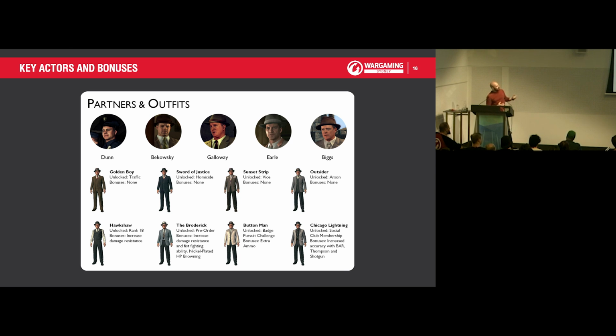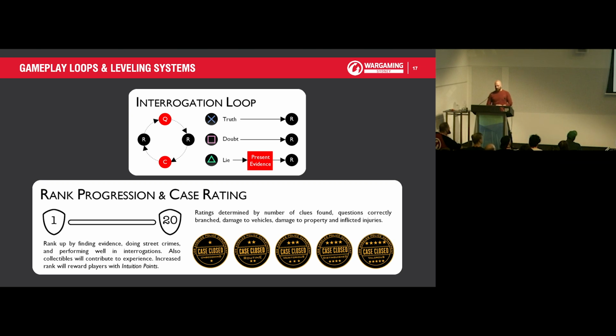The other thing I did choose to do, though, was add in the images of the partner characters, because they were a really important narrative device in the game, so they deserved a spot. In the same way I had case ratings, player levels, and intuition points, I've repeated that information in the game canvas. I've got a little bit more information in terms of the way cases can be rated and to what level, from 1 star through to 5 stars.